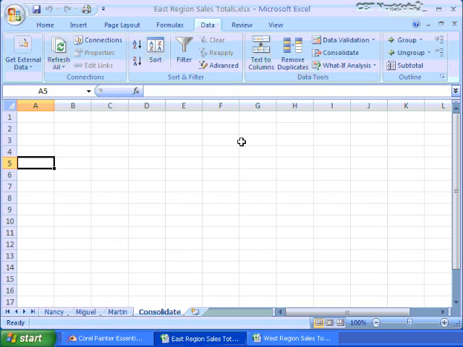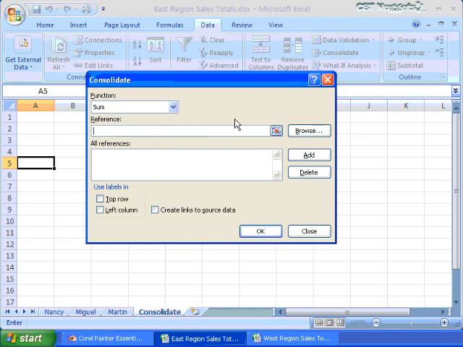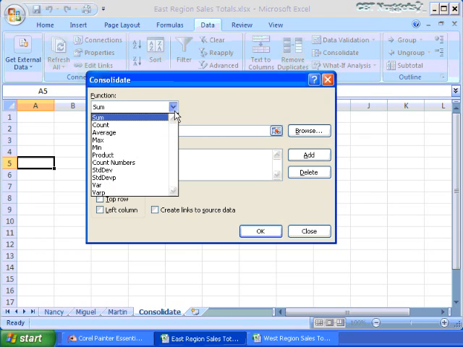I'm now ready to grab that Consolidate tool. It's here on the Data ribbon in the Data Tools area. It's called Consolidate. When I click on this, it launches the Consolidate dialog box. Here, the first thing I can do is choose the function. I'm going to stick with sum, but notice I can count data from multiple worksheets, multiple cells, average, find the maximum value in a range, the minimum. I can find specific items as well. We are going to stick with the sum.